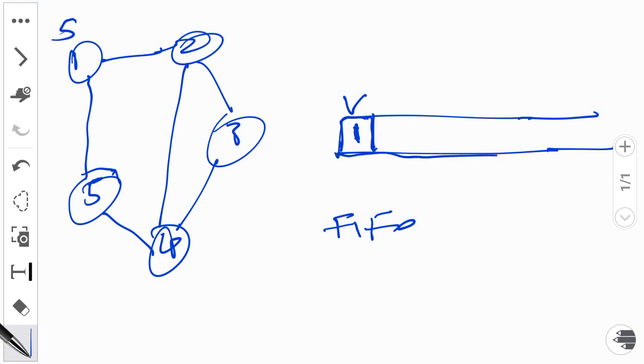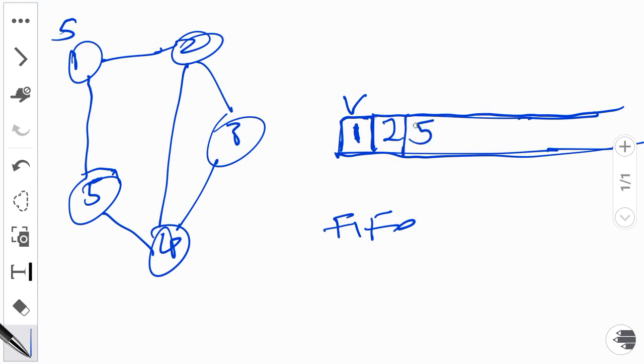So first we add 1 to the queue, and then we go through the vertices, and we check what vertices are connected to 1. So the idea here is whenever you're looking at a vertex, which in this case we would always look at the head of the queue, we check every vertex adjacent to it. So now we check 2 is adjacent to 1 and 5. So we place 2 and 5 into the queue. So we have 2, we have 5.